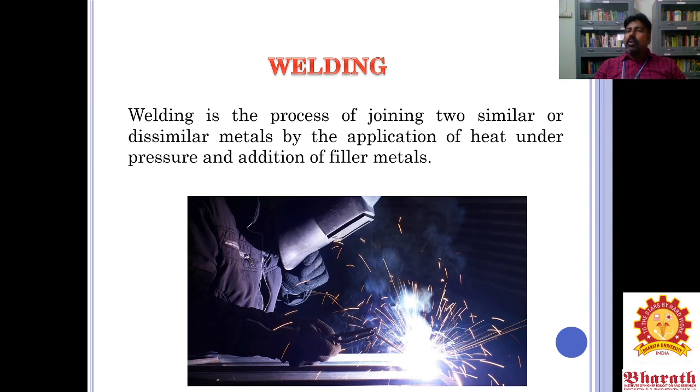Before that, during the welding process, the edges of these metal pieces are either melted or brought to the plastic condition. This welding process is used to make a permanent joint, which is obtained by a homogeneous mixture of two materials. The heat may be developed in several ways of welding operation, and a very good welded joint is as strong as the parent metal. Nowadays, welding finds very wide applications in almost all the branches of engineering industry.